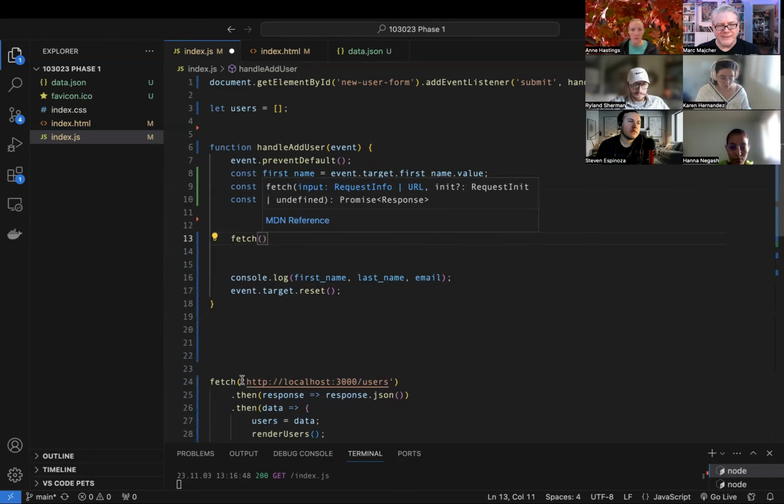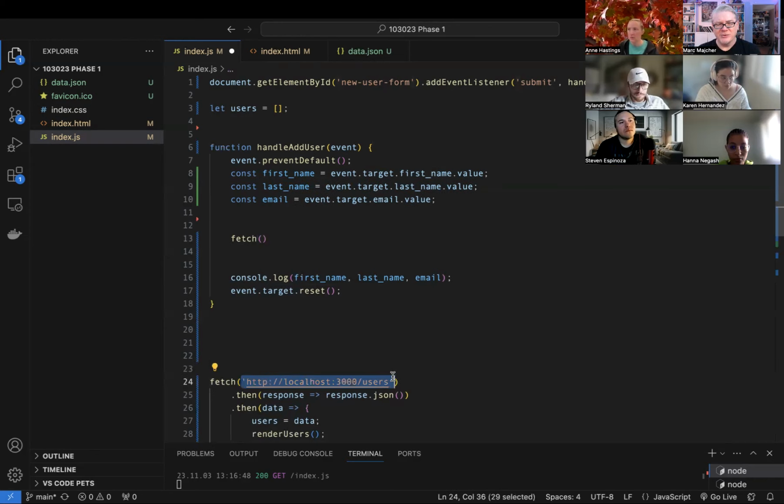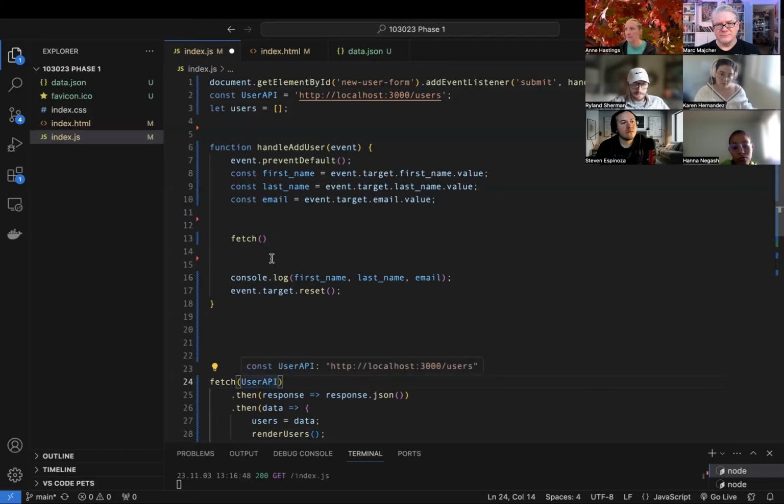And you know what? Since I'm typing this twice, and who knows if it changes, if we want to go back to dinosaurs or whatever, I'm going to say user API. And we're going to just keep this in a constant. And so now, if you're ever using the same string or the same numbers in a place, I highly recommend pulling it out. And I usually capitalize constants. It's not necessary, like global constants like this, but it's a matter of style.